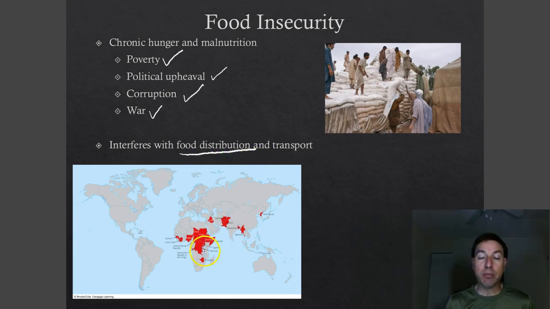If you look in here, this map shows countries that have huge problems with governments. So in these countries right here, especially in Africa, they've had a lot of problems with governments overthrown very rapidly and haven't had long periods of stable governments. These countries are some of those areas where we have those same malnutrition issues I showed you previously. And it's all because their governments just can't get their act together to help out their people, or there's a lot of corruption, or they hold food for ransom.